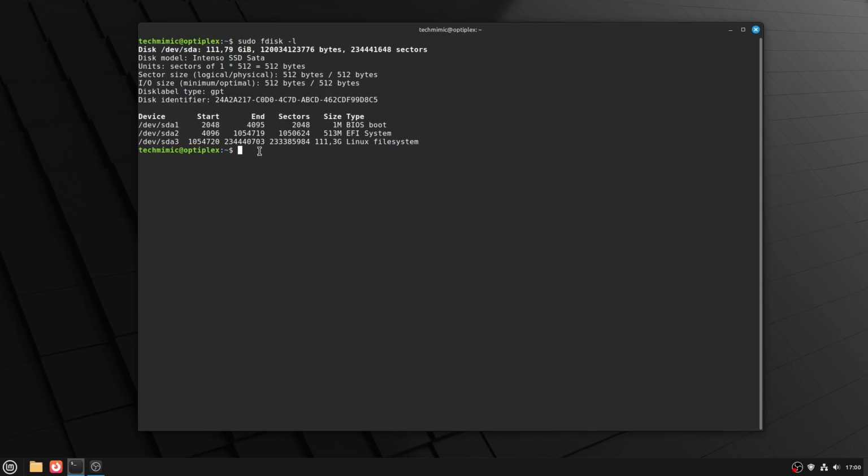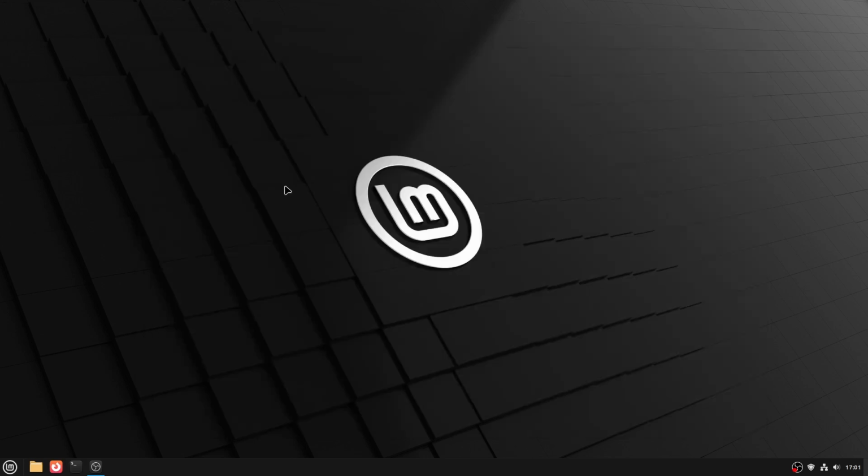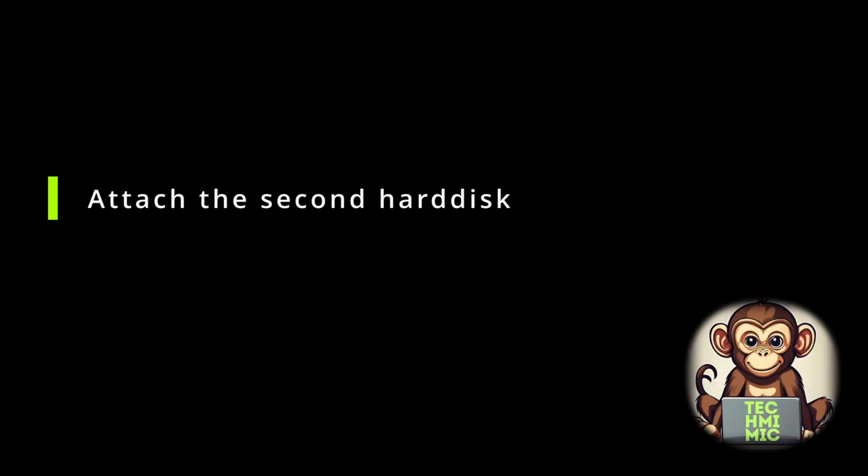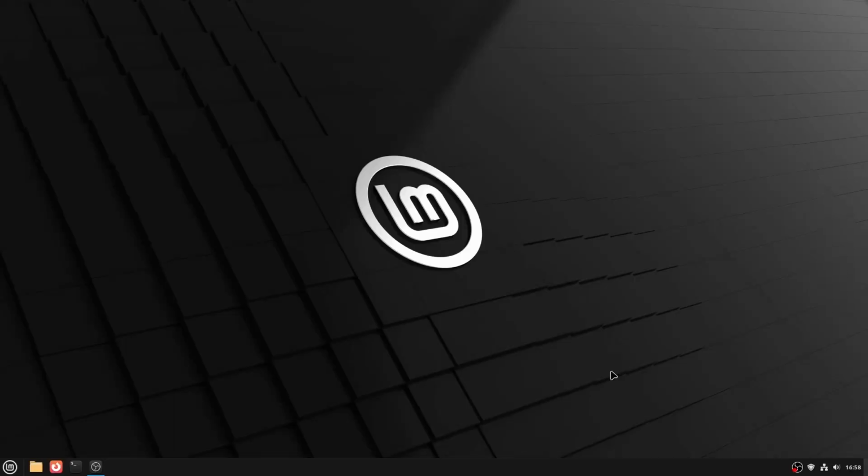Now that we have studied the initial configuration, it is time to shut down the machine, open it up, and then attach the second hard disk. The method I'm about to show you will, by the way, also work if you attach your external hard disk via a USB adapter. So if you just want to make a backup of your system disk, that could be an alternative without actually having to remove the cover from your PC.